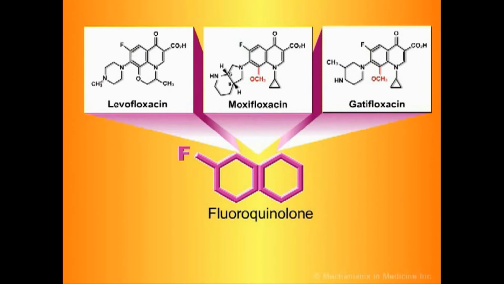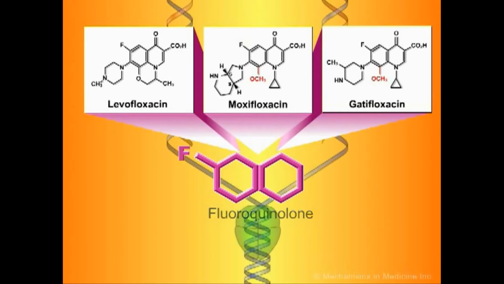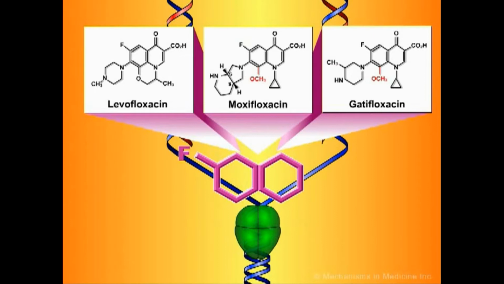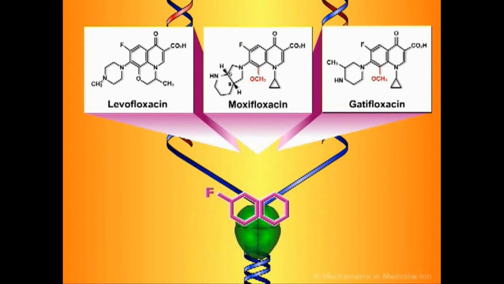Fluoroquinolones rapidly inhibit bacterial DNA synthesis, resulting in bacterial cell death. Although much is known about the molecular events that underlie the action of quinolone antibiotics, much remains to be clarified. Fluoroquinolones act by inhibiting the activity of both the DNA gyrase and the topoisomerase 4 enzymes. For most gram-negative bacteria, DNA gyrase is the primary fluoroquinolone target.